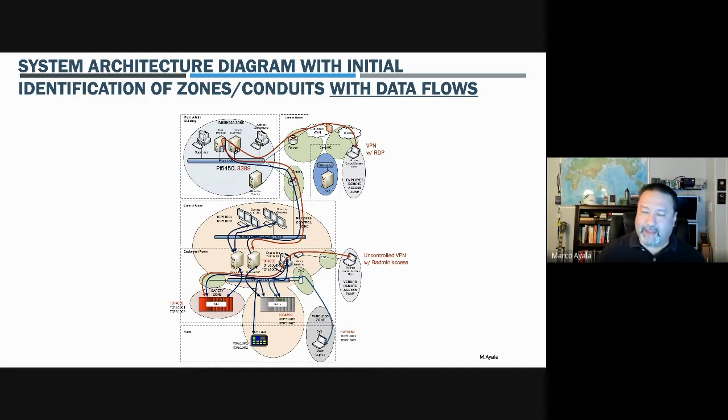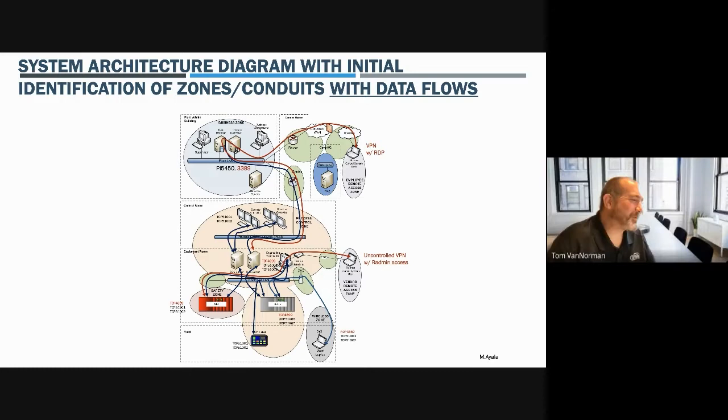When you're doing, for example, a risk assessment, whether you're tying that to a IEC 62443 3-2 risk assessment standard or just really identifying what you have in your site, this is just a quick mock-up of what we would traditionally look at. If I came out to Tom Van Norman's chemical plant, I'd say 'hey Tom, show me your data flows' and Tom would show me something like this. Hopefully it would probably be on a napkin though, but at least it's somewhere documented, right Tom?